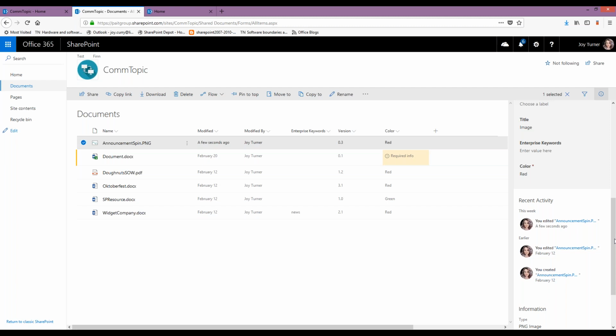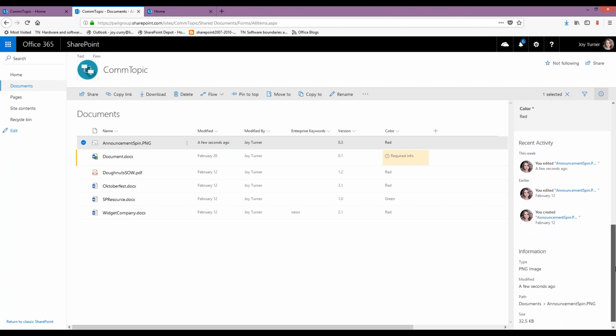Can separate site collections share top navigation? Right now, only if you do it manually, but Microsoft has announced that hub sites are coming, and hub sites will give us the ability to link together site collections in a cohesive way. I'll have more to say about that here in just a minute.